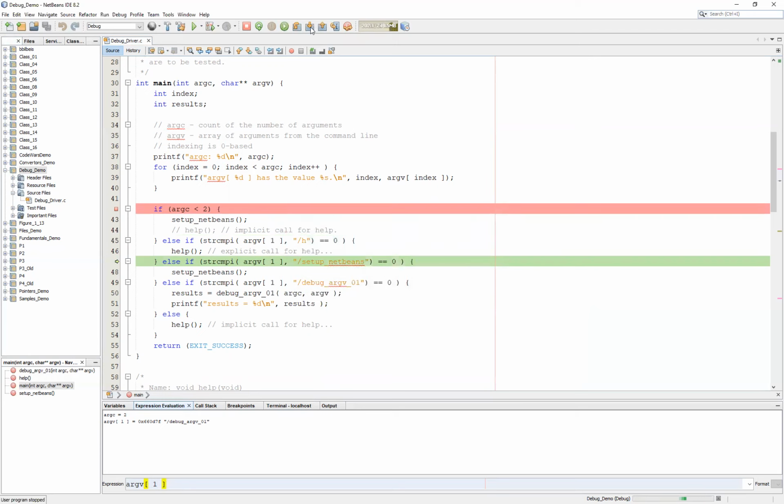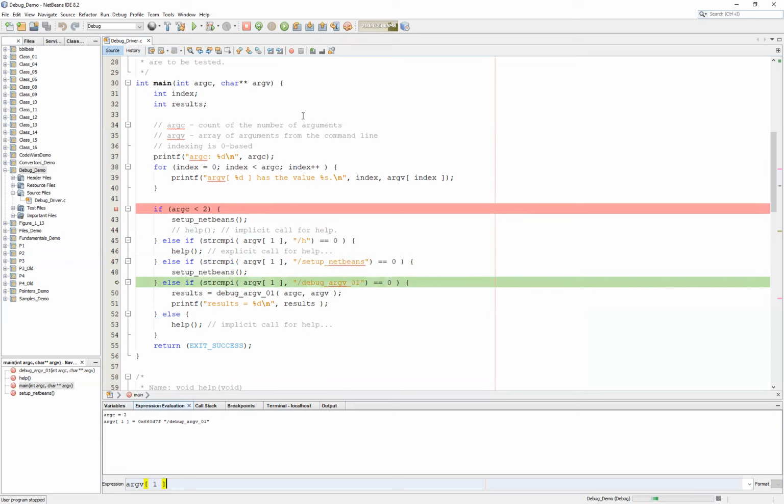I'm not even sure what I just hit. My apologies on that one. And step again. And you'll see that finally we get down here to this branch, and we can actually check to see whether or not this is going to evaluate by very carefully copying and pasting the code into our expression evaluator.